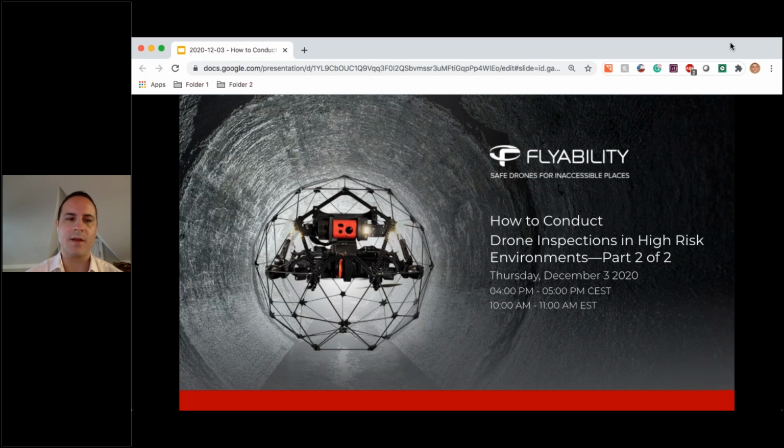Today we'll be covering more of the documentation and the sort of abstract when it comes to high-risk environment missions. So planning, project management, execution, also what you can do in advance to be ready for an emergency. So what you can do on the preparation and planning front so that if something unexpected arises, you'll be ready for it, as ready as you can be. So that's part 2. We're excited to go ahead and get started.